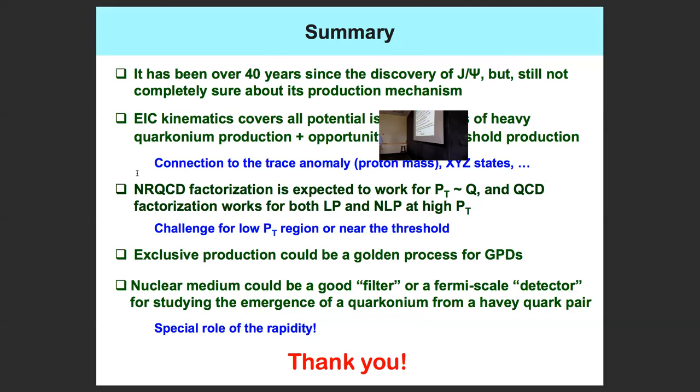Maybe a question about what the EIC could do. You laid out all the trouble with the existing pictures of the production mechanism in hadron or electron-hadron collisions. If it is semi-inclusive, we all have trouble. NRQCD should in principle be able to describe both semi-inclusive production in ep and exclusive production in ep with the matching matrix elements. So have such calculations been done, and could we use the EIC measurements to test, say, the universality of NRQCD matrix elements?